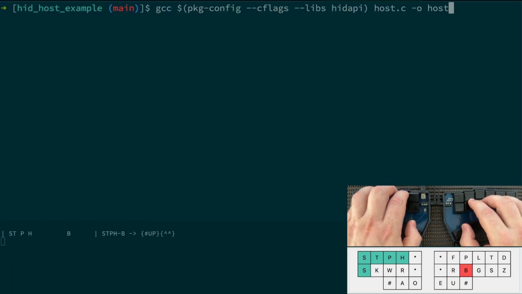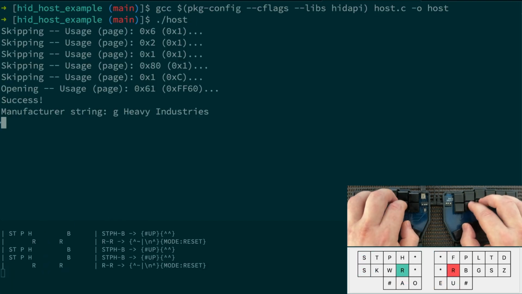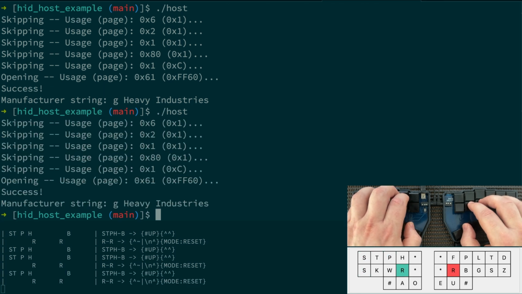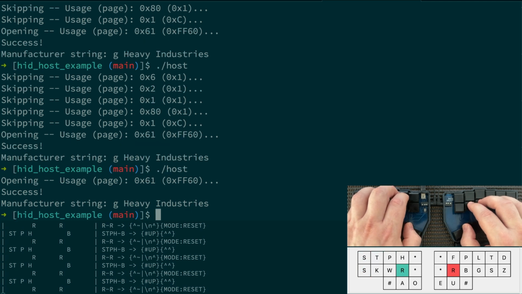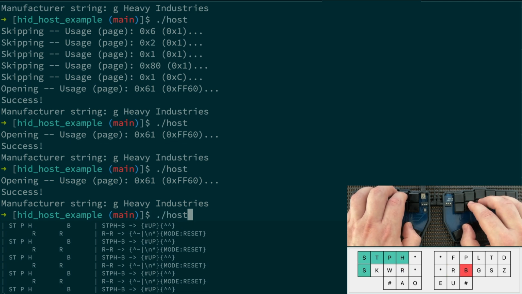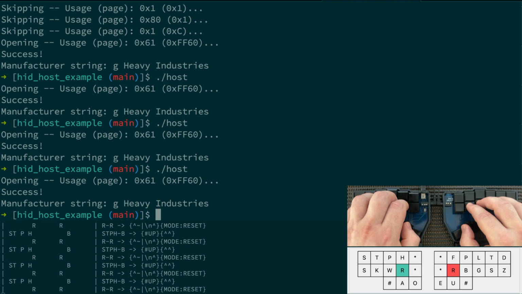So we recompile and then rerun, and then as you can see, all of the devices that do not match the usage values that we specify are skipped, and we only attempt to open the device that we know we're going to be able to open successfully. It works, and successful connections are now made much faster, even if you do not hit the target device on the first try. So, if you ever find yourself writing custom firmware that connects to HID devices, remember to always include the usage values as well as vendor and product IDs to ensure that you can get a stable connection.